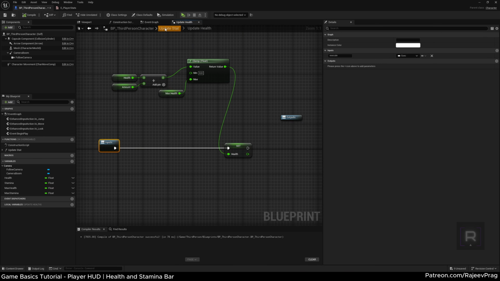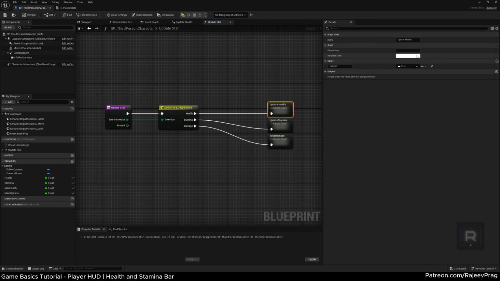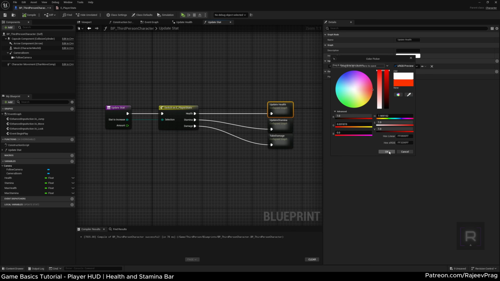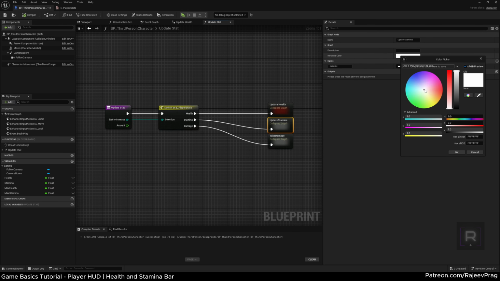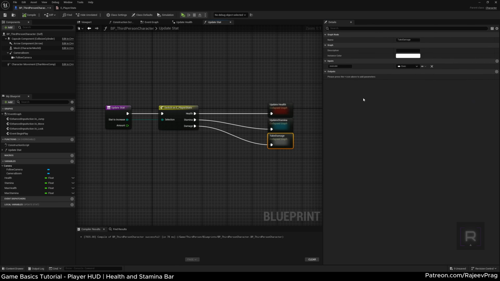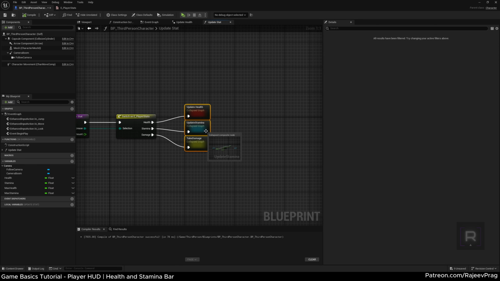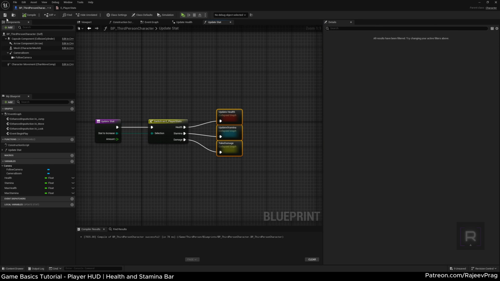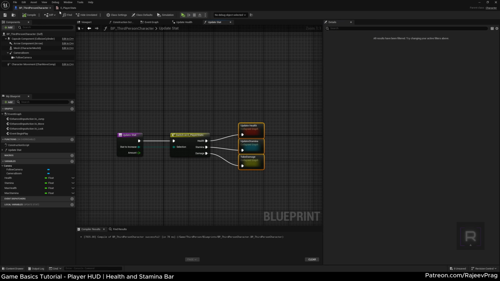So here we go. Now we can go back, and you can change the color of update health. You can make it red. If you like update stamina, you can make it, there's so much customization. It doesn't really matter what you want to do with this, right? But that's basically what we're going to do. Now we need to figure out a way to actually call these functions. So again, we're done with the update stat. We don't have to worry about this anymore. We're done with the player stats as well. Again, it is fully expandable. You can expand as many as you want, and you just create that add function to it.